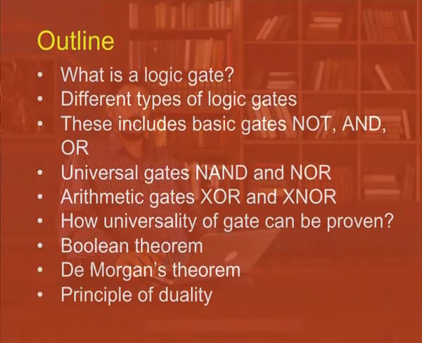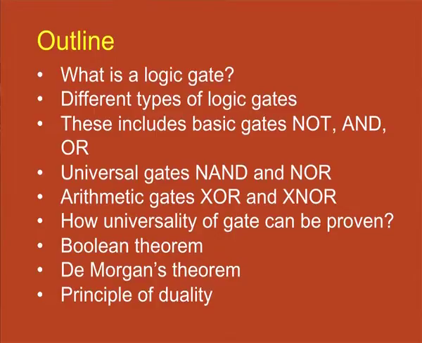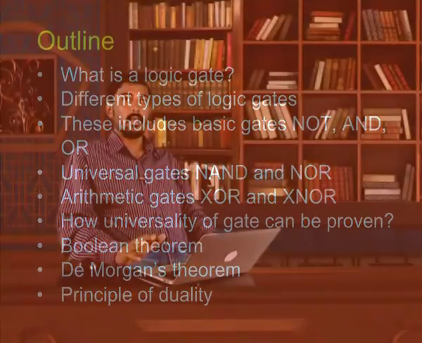Hello viewers, today in this part of the lecture we will be discussing logic gates and Boolean algebra. The brief outline for today's discussion will be, we will first start the discussion of logic gate and what is a logic gate. Then we will discuss various types of logic gates, and there are three categories of logic gates which we will discuss in today's lecture.